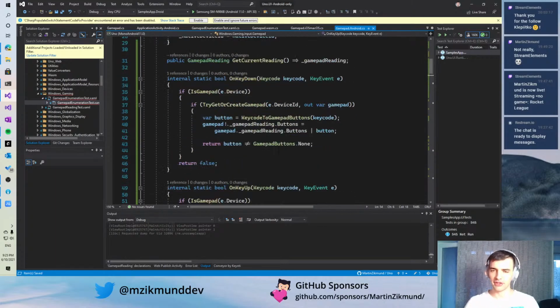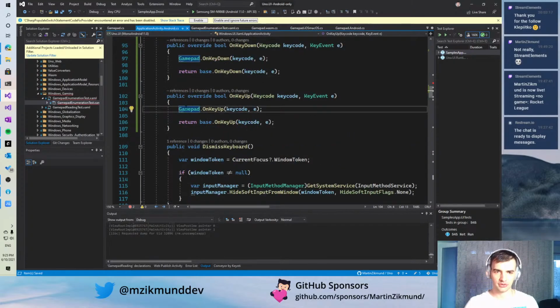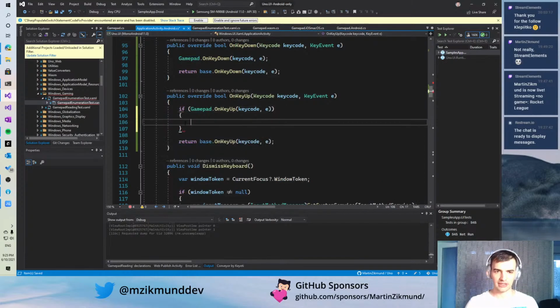So this is much better now. This is much better, and we should be able to now handle the key down and key up events faster. So we'll say return true in case we handle it, and the same thing here.